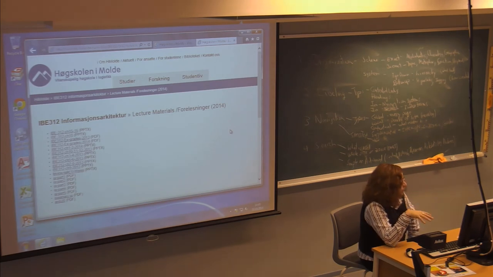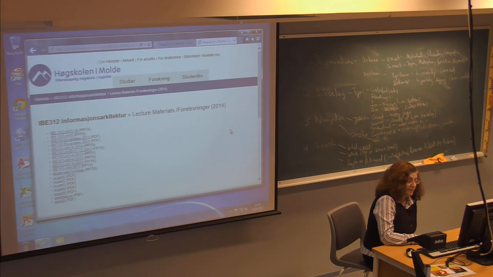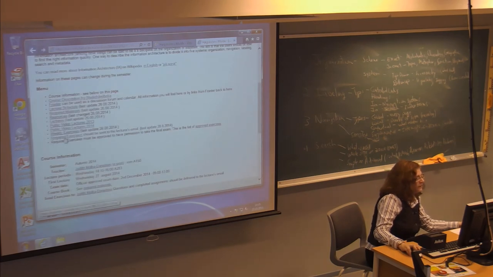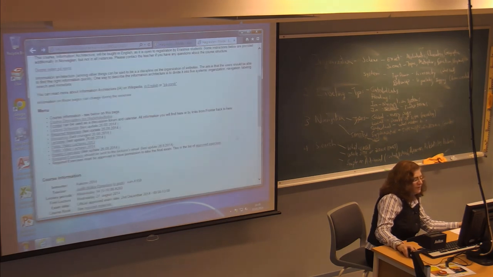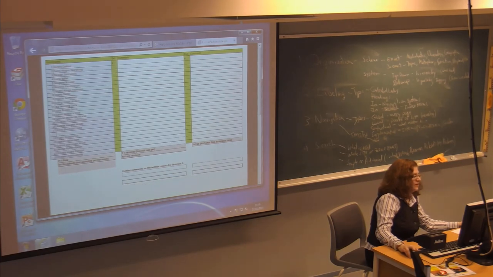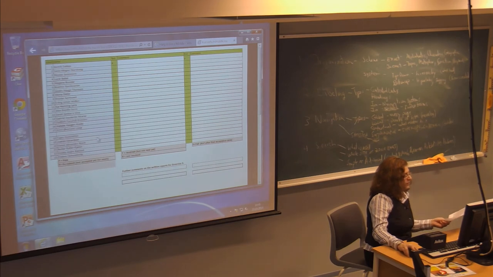Okay, so this will not affect your grade, but you're going to get the feedback from your paper. Will you send an email to each? I'm going to put a list up on the website. Approved exercises. This was just an example, but I have different names here now too. I've been writing down when people have given me the exercises, and I will put P's in this column if you pass.